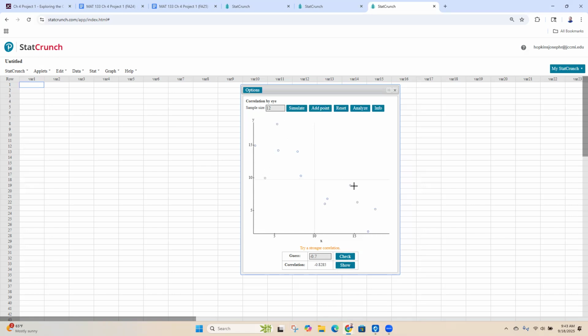So if I move these a little less on the line, how does that look? Yeah, there we go. But that's still pointing down. So I need to try something else. So let's do 12.